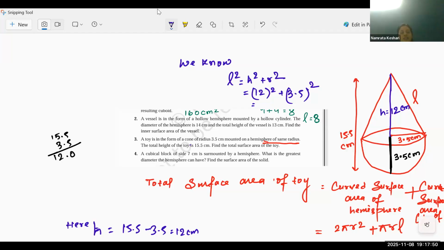because this type of question is only analyzing whether you are able to understand what exactly the shape looks like, whether with the given data you are able to use it properly, and whether in the calculation part you are able to do the calculation quickly or not. This chapter will be analyzing only that: whether the concept is clear to you and whether you are able to do the calculation quickly. Just use the pi value as 22/7.